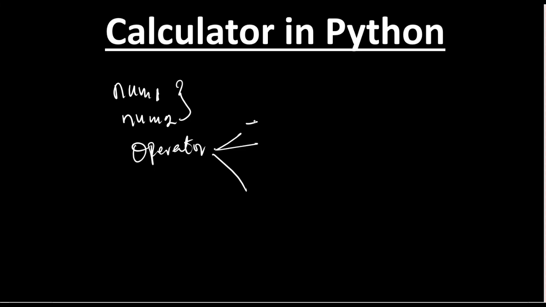Now, to build our simple calculator, the first thing we should be thinking of is definitely we'll have inputs on the calculator. We're inputting numbers. Let's call the first number, number one. And the second number, you input another number, number two. Then between these two inputs, obviously there should be an operator like a plus. Now we'll look at four operators. We'll look at plus, minus, multiplication, and lastly, division. So our calculator should be able to perform these functions.